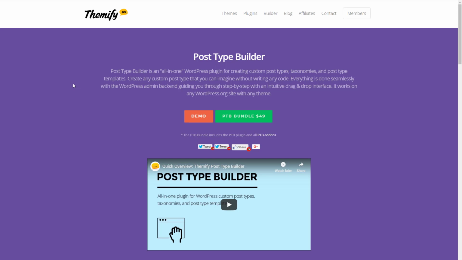So I'm on the Themify website, themify.me, on the Post Type Builder page. And the Post Type Builder will work with any WordPress theme, not just Themify's own themes.